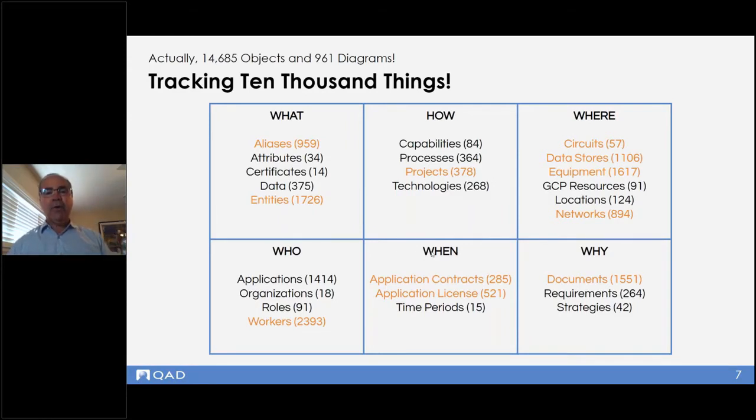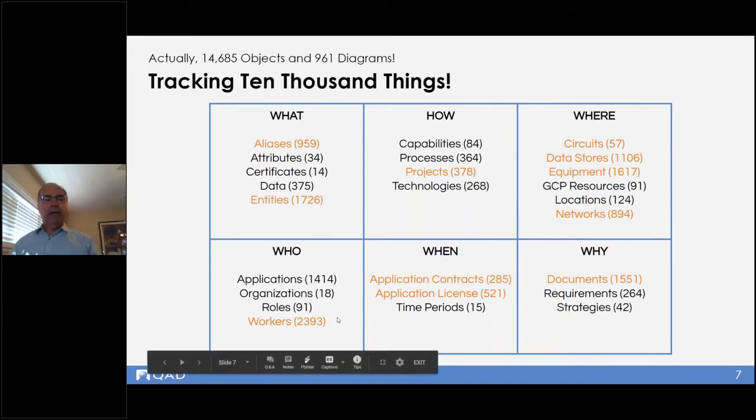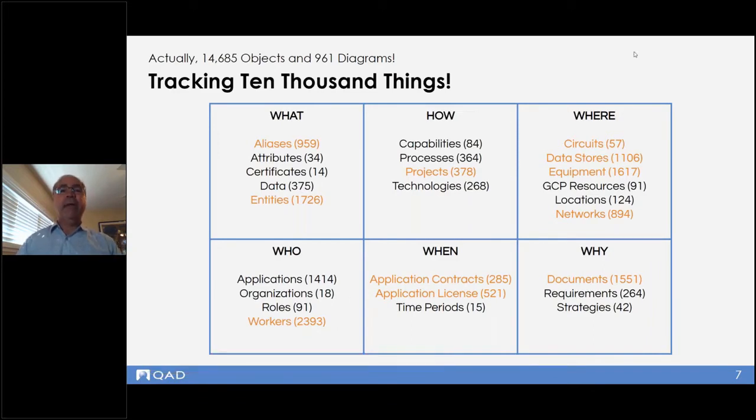So we have projects in a project management tool over here in How, and we pull those in, the project status and updates and so forth. We have application contracts and licenses that we pull in from an asset management tool. We have workers. Each and every person who works at QAD is pulled in from our HR system and so forth and so on. They go up and down and move around, but once you've got this set up, you can join them together, you can associate them, as Erwin calls it, and when you re-import them, they keep those associations and you have one representation of each thing.